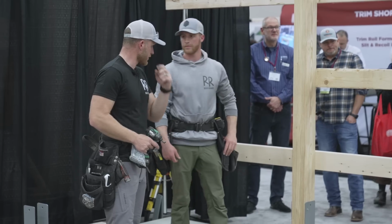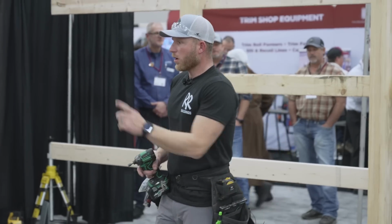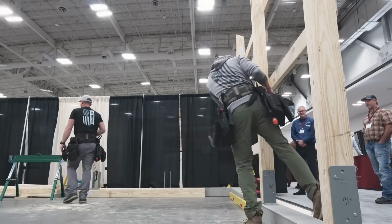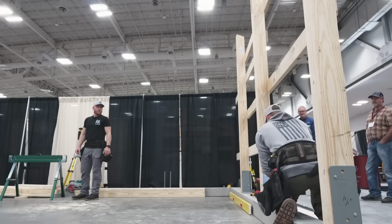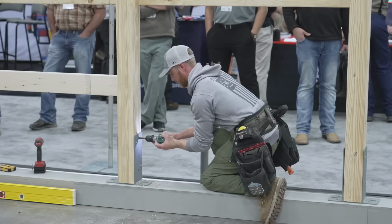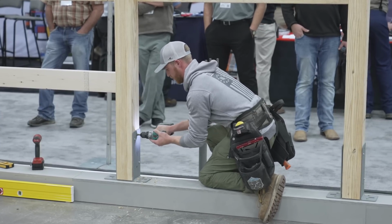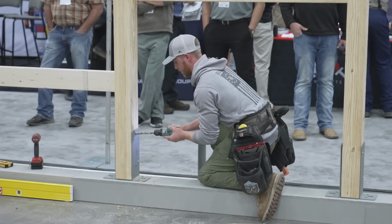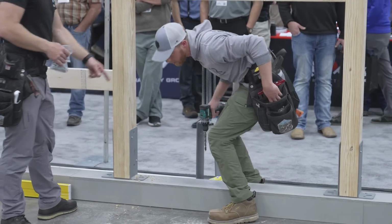Do you want to drill one or no? Yeah, Greg's going to drill one. And then we'll talk about these couple oddball end walls because I think it makes sense to show. Any questions at this point? Right. I hope that just means I'm explaining it properly. You have that hardware pack? Oh, it's right behind you? Okay.